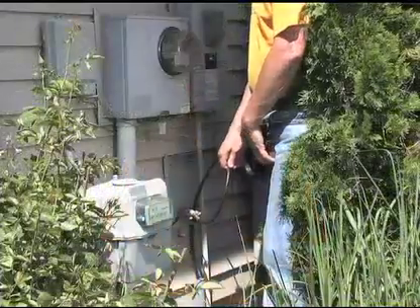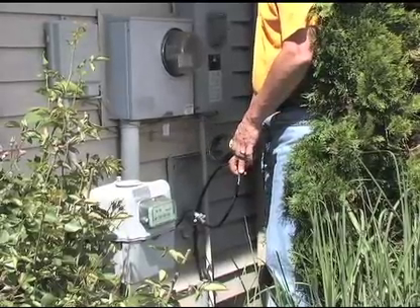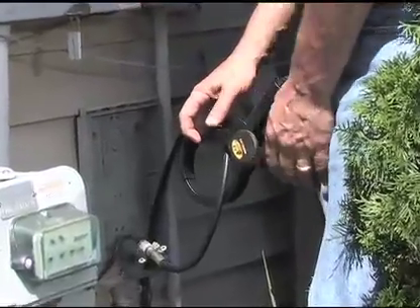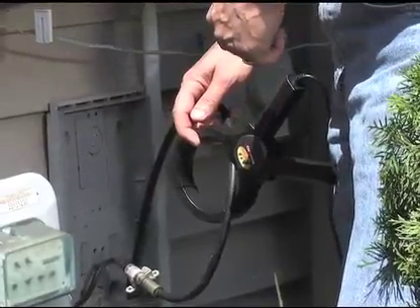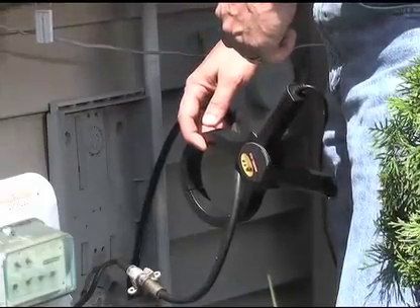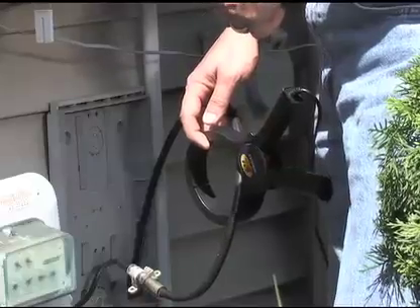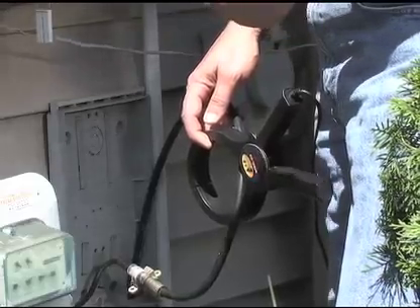An alternative way to connect to a cable without disconnecting it is to use the inductive clamp. As shown earlier, plug this clamp into the clamp port on the transmitter, turn it on, and you'll get that bright red blinking LED. Then take the clamp and connect it around the cable. At this point, the clamp is inducing a signal onto the cable and you can track it. Remember the key tips: both sides of the cable need to be grounded — you can't have one end in the air — and connect the clamp between the grounds. The distance you'll get with the clamp is less than a direct connection, and you must use it in high frequency mode for the signal to induce into the cable. Other than that, you're ready to go.